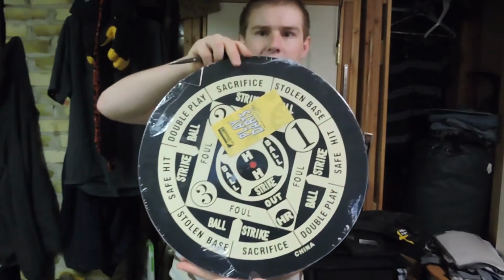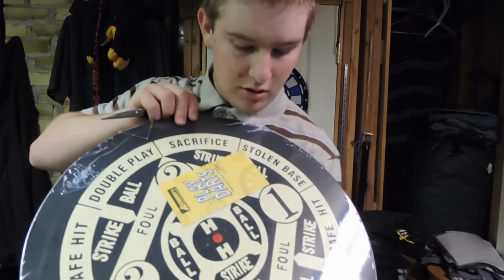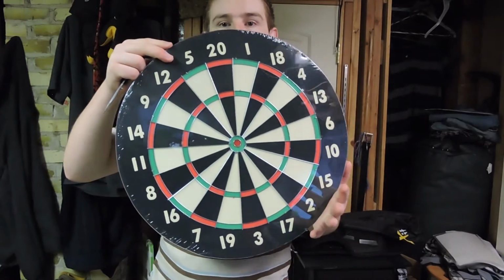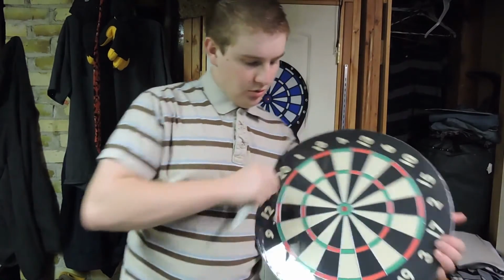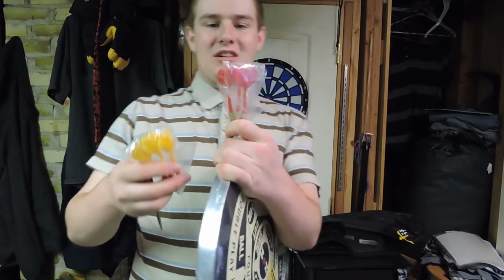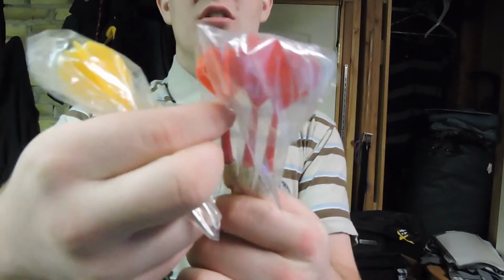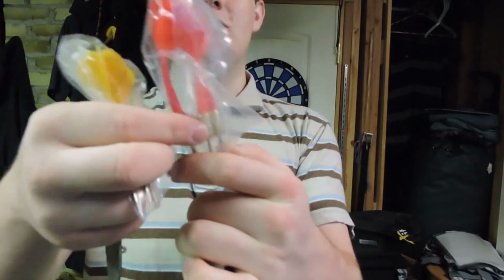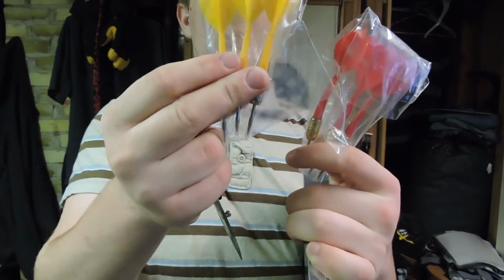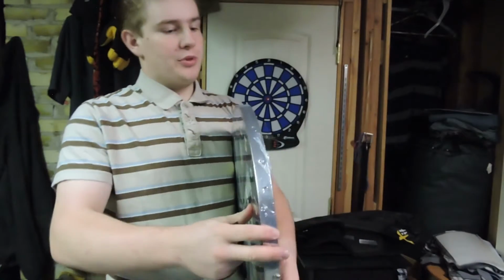Okay, so it's got like the baseball field thing there on the back, I think I can see. Yeah, baseball, and then on the front we have the normal dartboard right here. So we have, okay, tiny darts. These darts are like tiny and like slightly bent inside the package here. That looks wonderful. I might just go buy some real darts after this. These kind of look small and pathetic. I don't know. But let's open the rest of the dartboard.